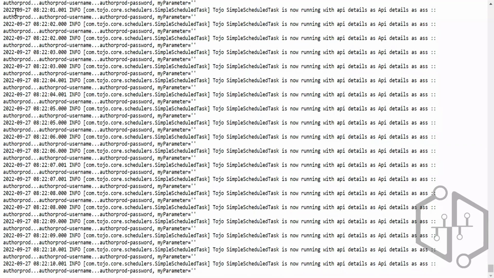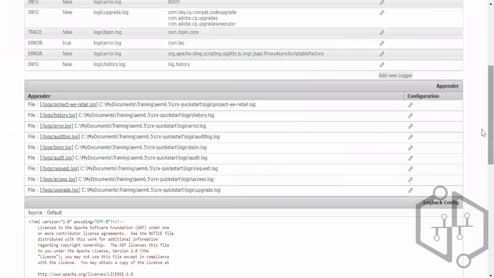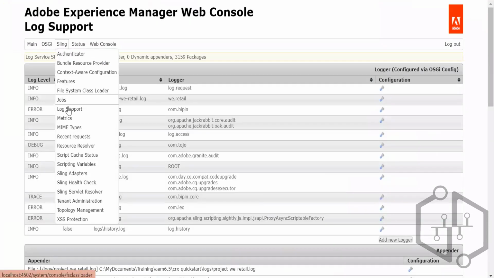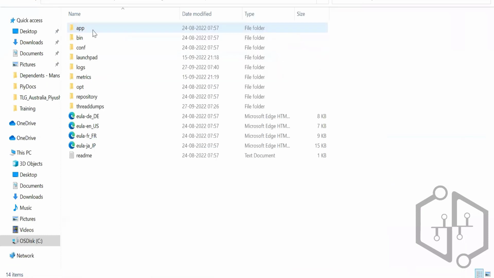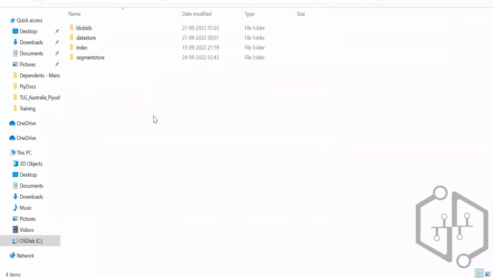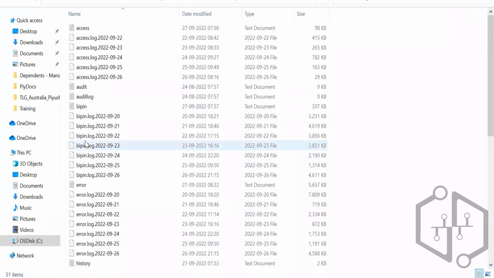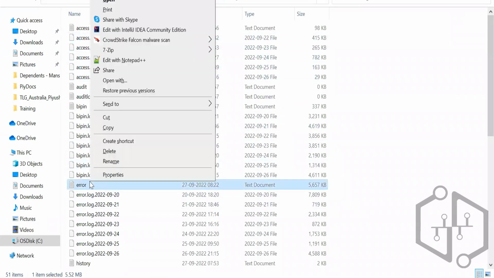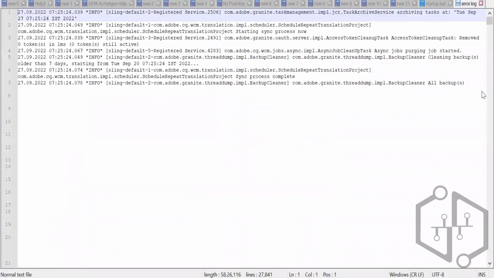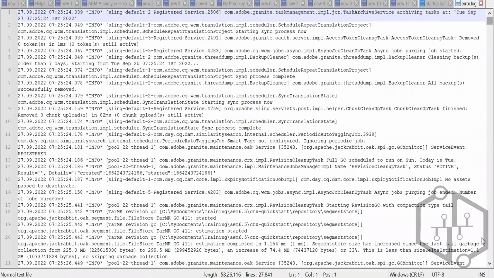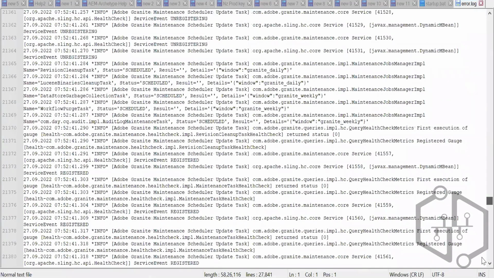And how do I see the logs? Let me just again show it to you. So I go to this, but this is not the suggested way. Log support, Sling log support. The best way is that inside the CRX quickstart, you have so many folders. I told you inside the repository folder, do not change anything because all your repositories are there, but there is a log folder also, which is very useful. I will tell you about this whole log folder tomorrow, the purpose of each and every log. But here you also have your error log, which actually gives all your application specific logs. Means all the execution, all your application specific logs are logged over here.